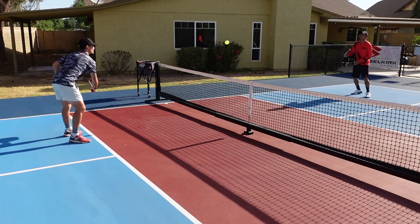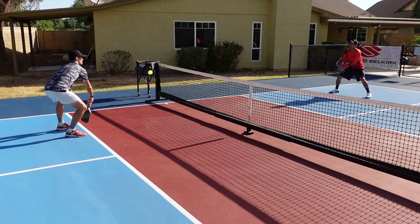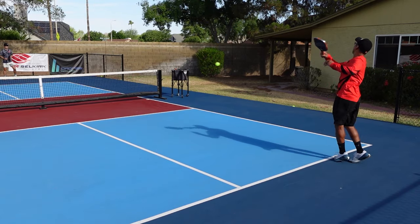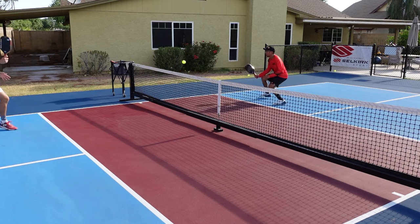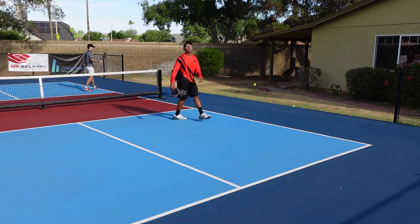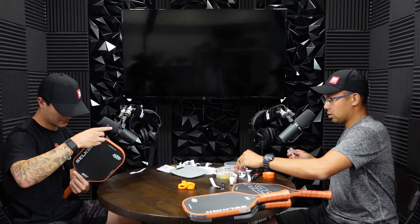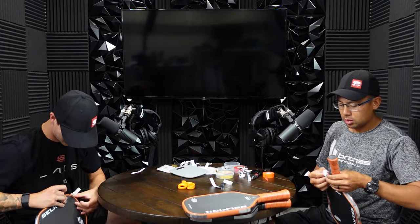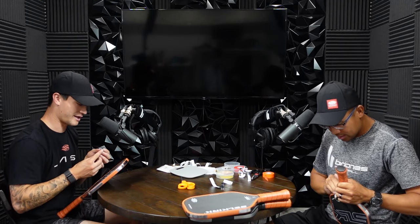And again, I would say vice versa. I want to play the faster game and I want a little bit more pop on the paddle. Now, I will say the control actually did have some pretty good pop too. I think I just want a little bit more, consistently all over the paddle, in terms of power. Yeah, and a couple other things I noticed: you're going to be experimenting with lead tape. When I first got these paddles, I tried it without, and the stability really wasn't there. You'll see that with a lot of different paddles, but experiment with some lead tape. We put it on the bottoms and the tops, and it really stabilizes that paddle.